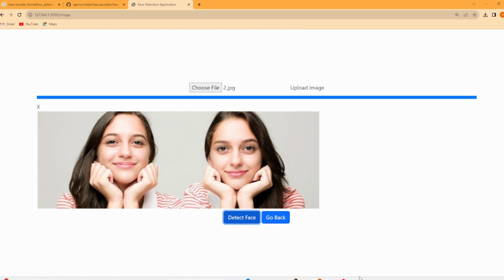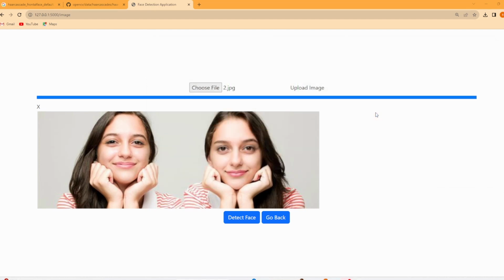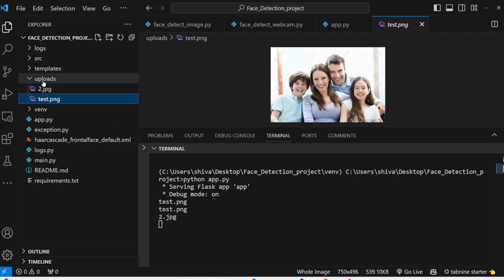Let's wait a few seconds. Now here as you can see, we are able to detect both the faces, right? Let me click on the Q button so that we can destroy this particular window. Okay, now in the same way, if you want, you can select multiple images and then do the detection. Now if I show you our main project directory, here we are able to save the two images that we have used to do the testing, to do the complete face detection.